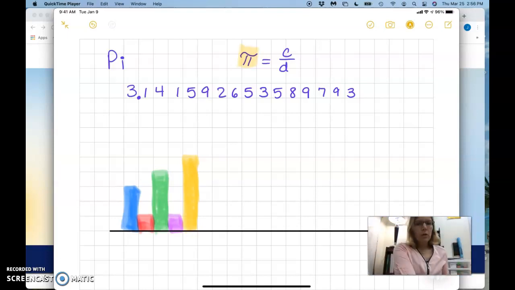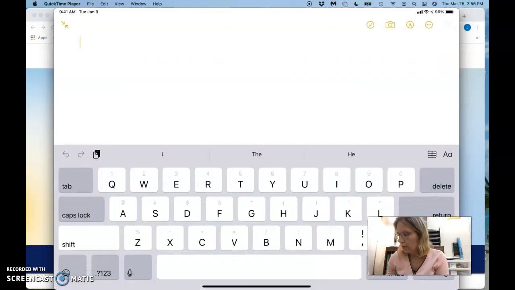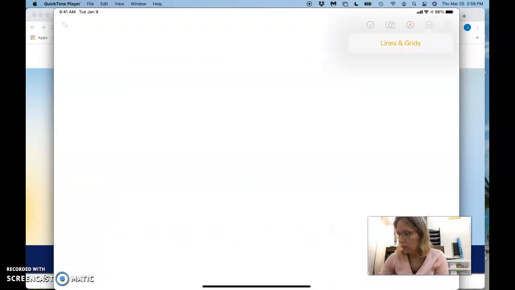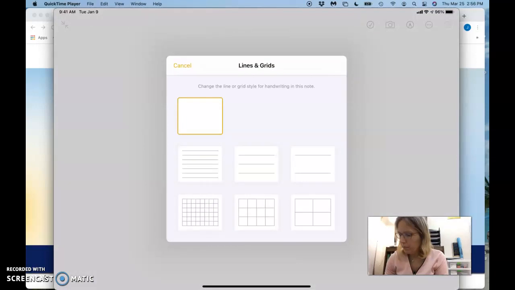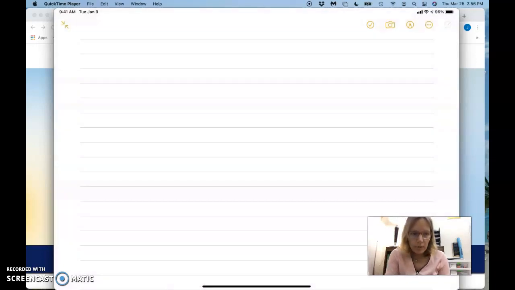Okay? So you're just going to keep going through all of these numbers. So you're going to copy this decimal down on your graph paper and shade each box according to what number is in each box. Alright? And now I'm going to show you how to do it if you only have notebook paper. But I cannot turn my iPad sideways for you, so you're going to have to use your imagination.